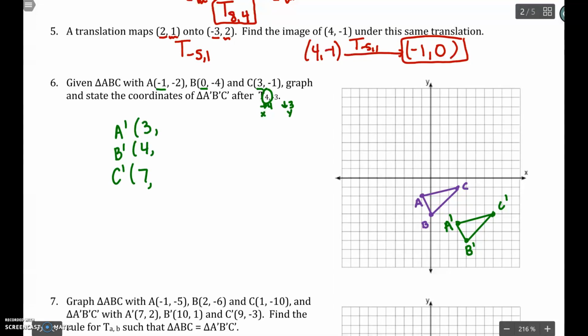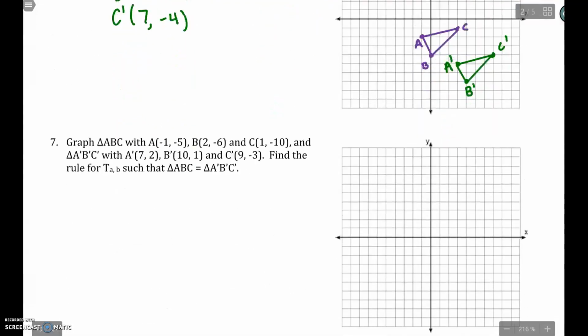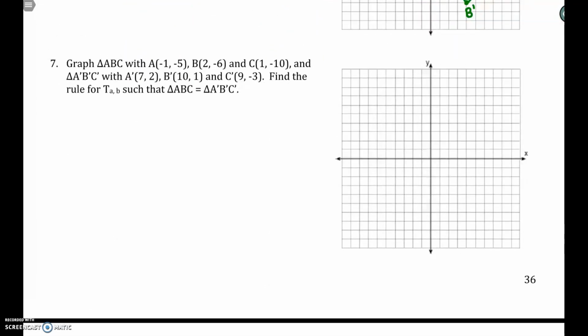If you're doing your y values, it's minus 3. So you're going to take all your y values and subtract 3. So negative 2 minus 3 is negative 5, negative 4 minus 3 is negative 7, and negative 1 minus 3 is negative 4. And you can see that that's the same points I got by shifting. So it doesn't matter which one you do first, if you shift it and then get your coordinates from the graph, or if you get your coordinates and then plot them on the graph. Either way.